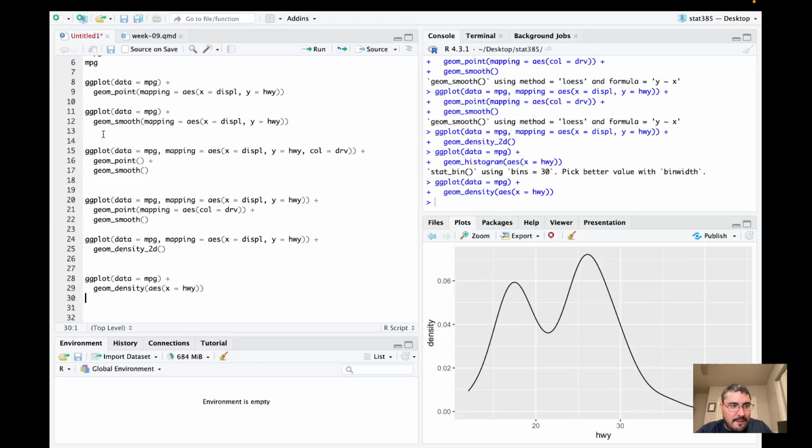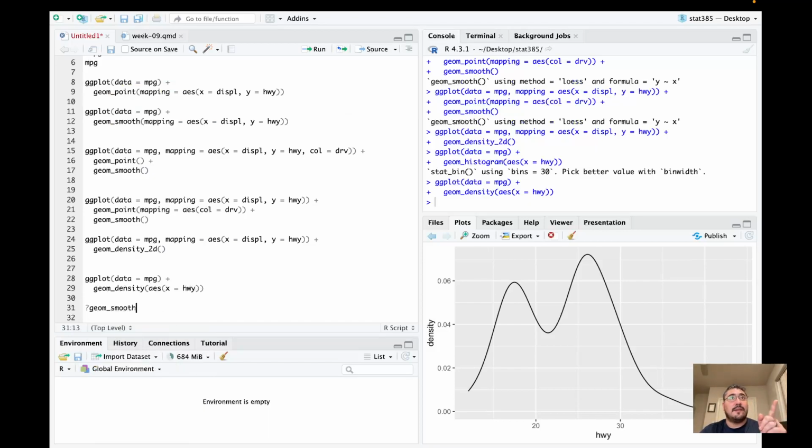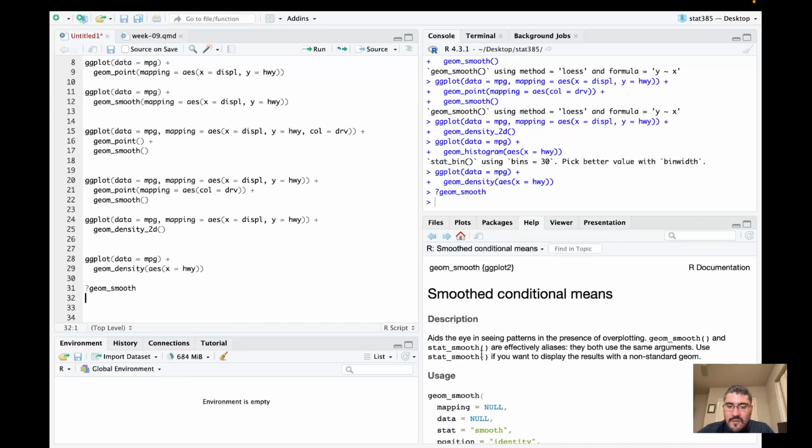Let me just demonstrate the point by going to the help function for geom_smooth, because this is something that actually does statistics under the hood. The help page says it aids the eye in seeing patterns in the presence of overplotting. geom_smooth and stat_smooth are effectively aliases.